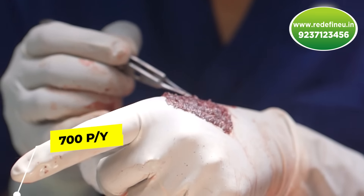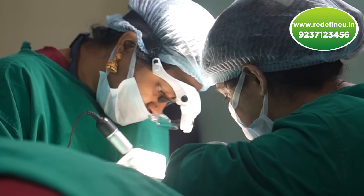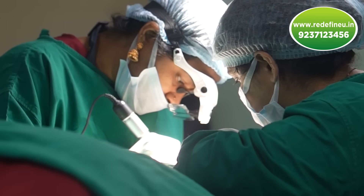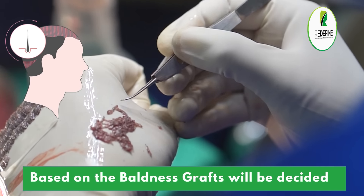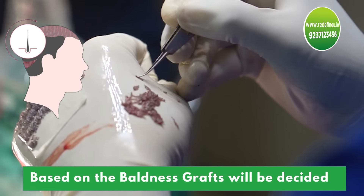As a standalone center, we do almost 600 to 700 transplants per annum. We have a few teams. Whenever you're going to any surgeon, make sure they've done a significant number of cases. Doing excess number of grafts is not a good thing — if you have a stage 2, you may require only 1,000 to 1,200 grafts. Just because you have enough donor area, we never suggest killing the donor area because it might be needed for future use. It's very important not to overdo the procedure, and that's one of the most common issues with technicians — your doctor will help you avoid overdoing it.